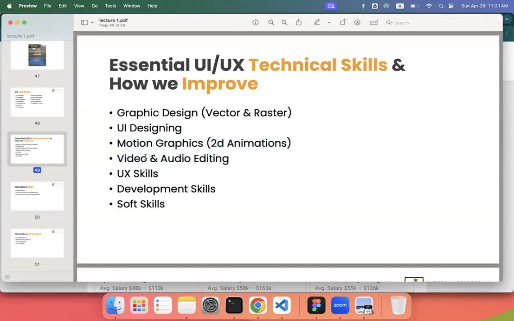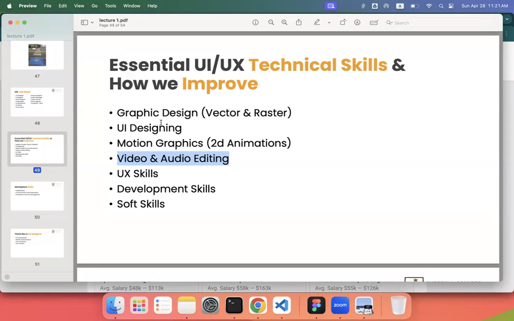And video and audio editing is also important. If you get a job in a well-established company, most of these tasks you don't have to do. But if you get a job in a startup, you might have to do all of these and much more. Getting a job in a startup is actually really good for your career improvement and to learn new skills.